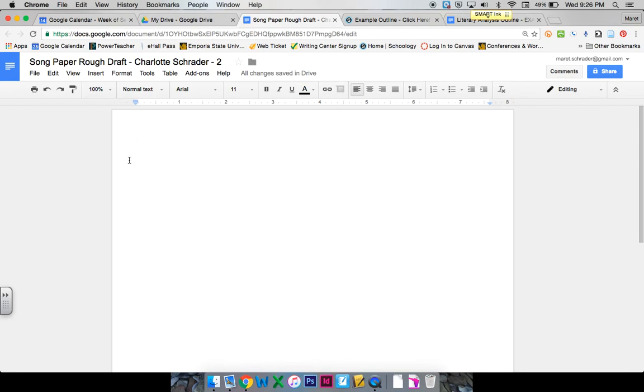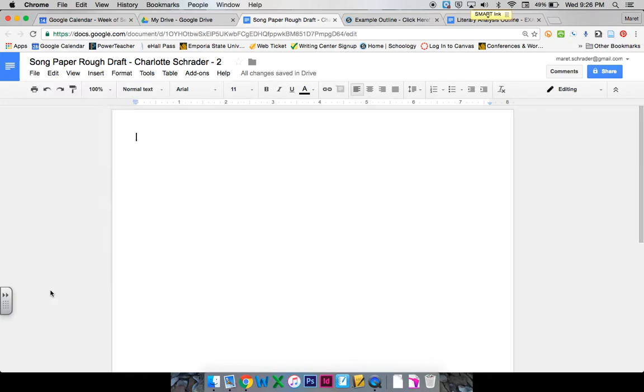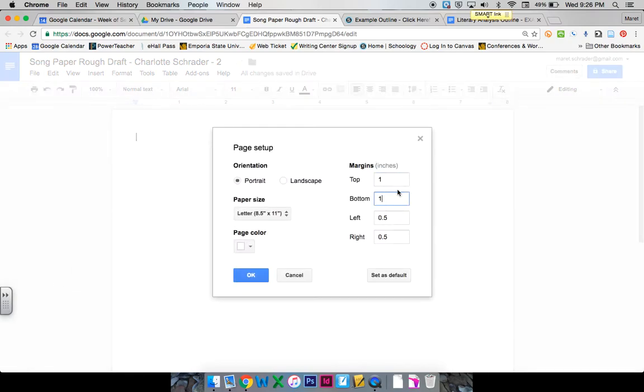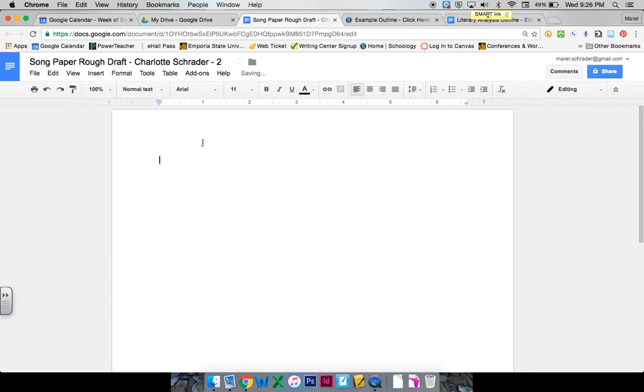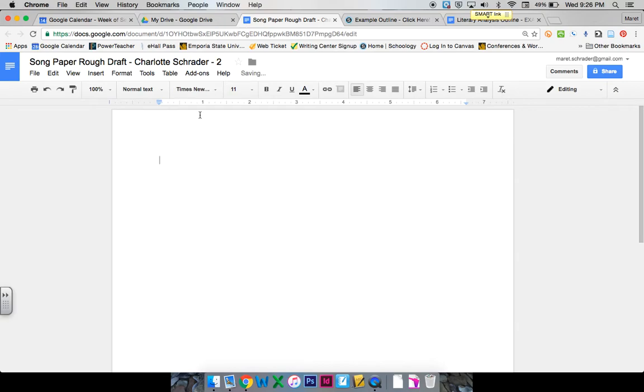Now, your document will most likely default to 1-inch margins, but you might just go ahead and check it by going to File, Page Setup, and make sure all of these are 1 inch. If you look at your green sheet handout, it's going to tell you to make sure that you have an Arial or Times New Roman. You can choose whichever one you want. And then make sure that it's 12-point font. And then remember, make sure that it's double spaced. So why don't you pause this video quickly and go get your document started and make sure that it's formatted like what I just did.